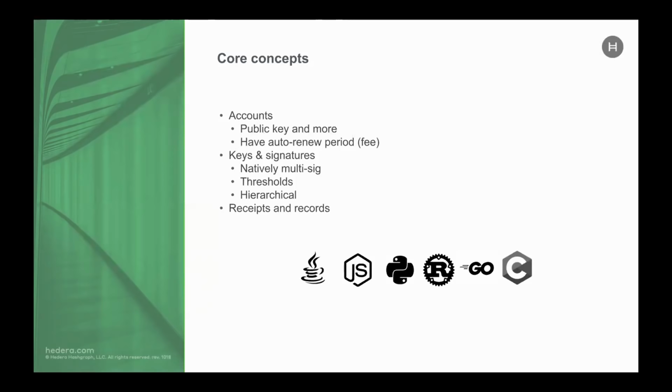And then lastly, we have the notion of receipts and records. A receipt, after you send that transaction, is a more informal, cost-effective confirmation of a single node's understanding of that transaction. That might be good for your everyday purchases, whereas a record is a more formal, court-ready state proof. That includes things like the official timestamp and copy of transactions. So maybe for your extremely high value transactions you would want a record, versus something normal that you don't really care about. You just want to know it went through, like paying your rent perhaps, which is a receipt.